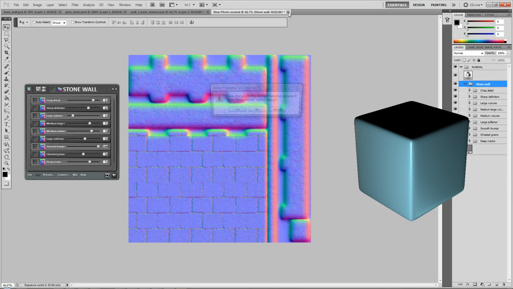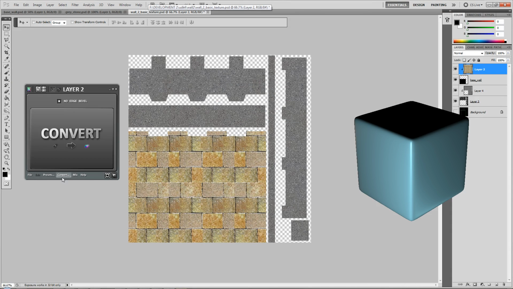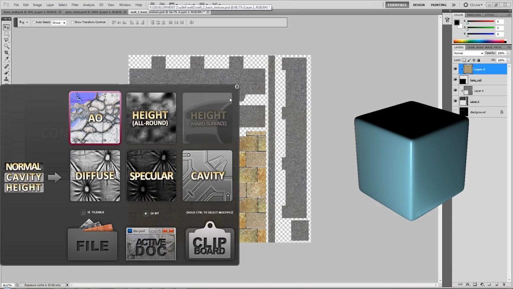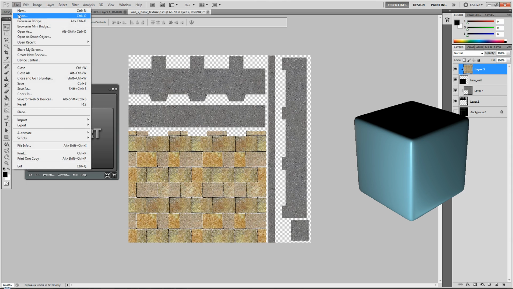Go back to our basic texture here, which I want to now convert to specular from my active doc. Well, actually we need our normal if we're going to create a specular, so what I'll do is I'll recreate my normal, so I'll just pause. Actually no, I'll just open it. File, open. There we go.